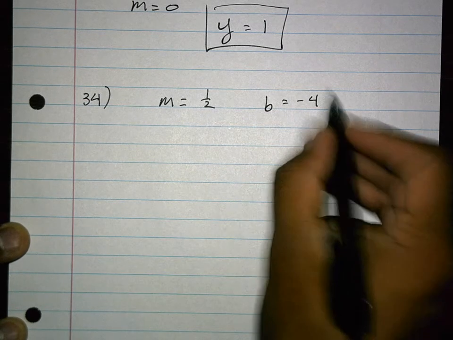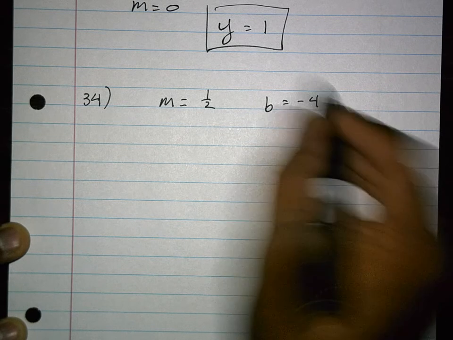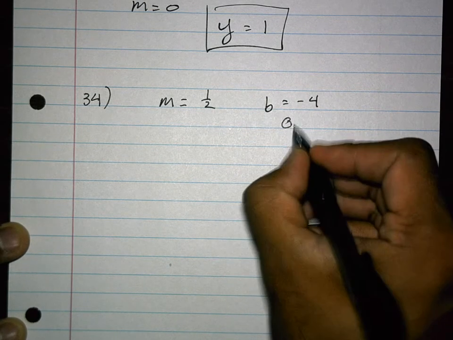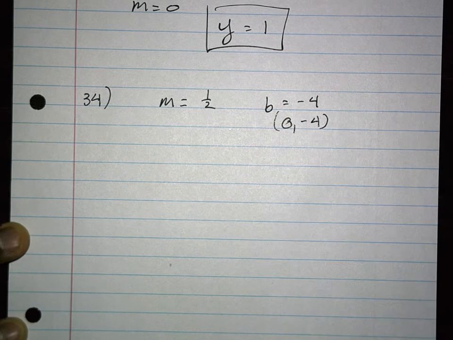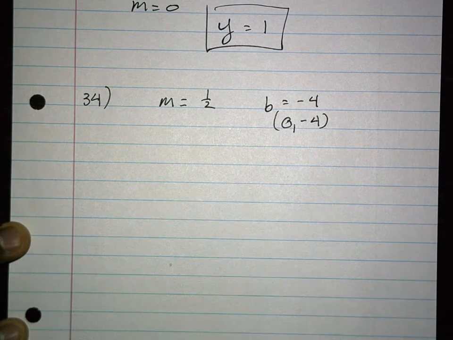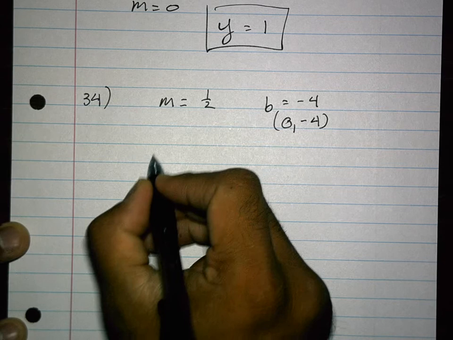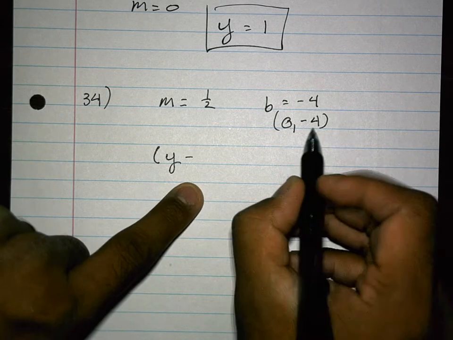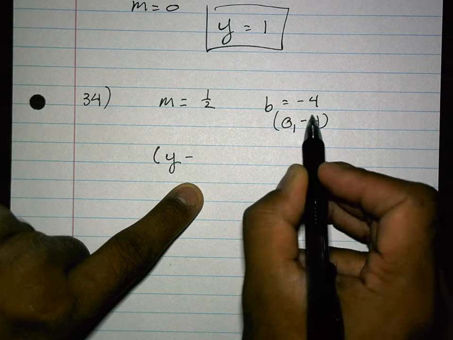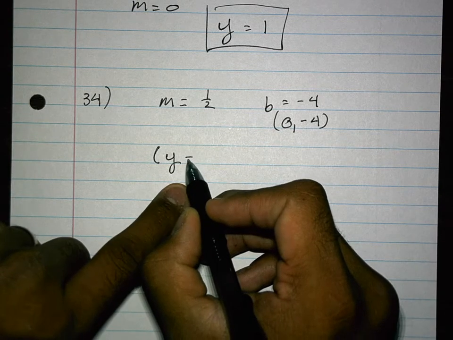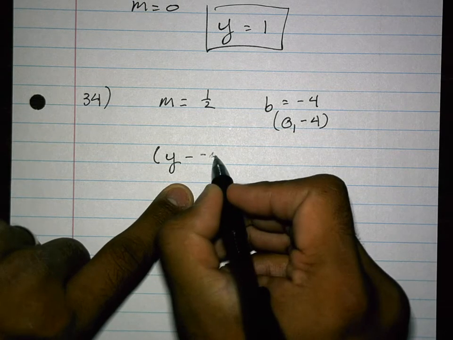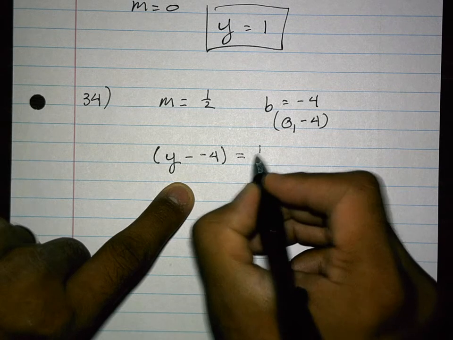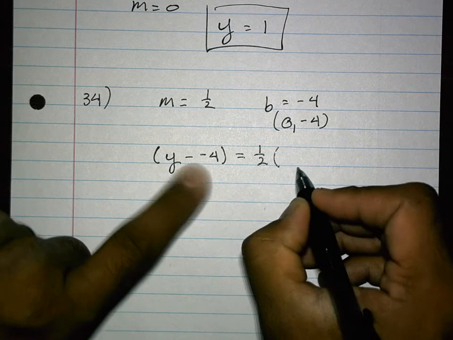So remember, this is a y-intercept. Y-intercepts are technically coordinate points. So the b, or the y-intercept, is really the coordinate point 0, -4. So there's my slope and there's my coordinate point. So I'll simply plug that into point slope form. Now be careful here, because I'm plugging in a negative value for the slope, and the point slope formula has a negative. So really, that's what I'm going to plug into. So you're going to see eventually it's going to be a positive right there.